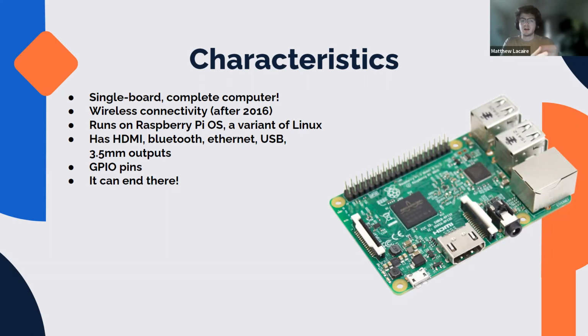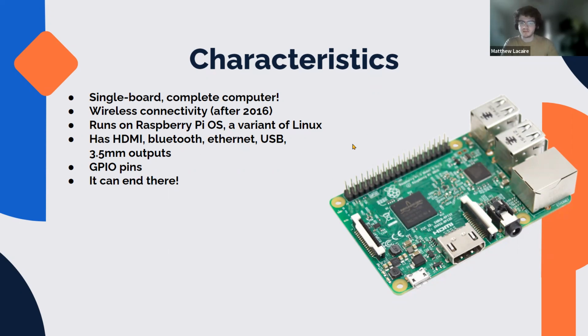It runs on a Raspberry Pi operating system, which is a variant of Linux. There are different variants that you can install for different reasons or performances you want, but those are more advanced usages. In general, the Raspberry Pi OS works best, and if you have fast internet, you can get a copy of it in around 10 minutes directly from the Raspberry Pi Foundation. And like I mentioned, it has GPIO pins.